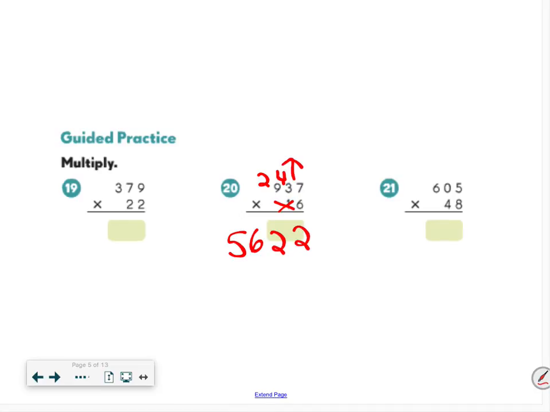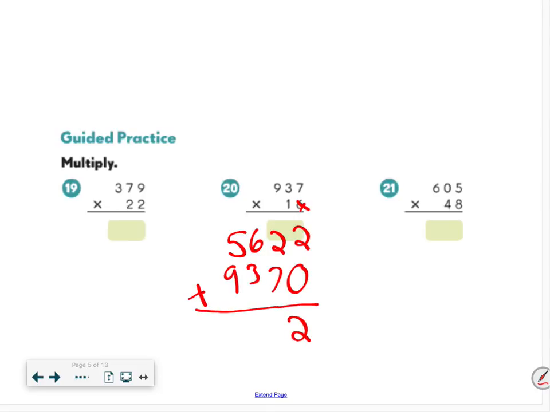Okay? Now that I'm done with my 1s place, I can get rid of what I regrouped, and I'm going to get rid of my 1s. And now I know that that 1's really 10, so I need to put down my 0. 1 times 7 is 7, 1 times 3 is 3, 1 times 9 is 9. And now I can add them together. And I get 14,992. I want you to pause, and I want you to solve the other two problems on this page, and then press play when you're ready.